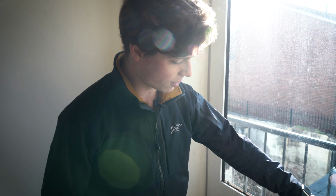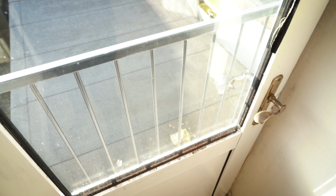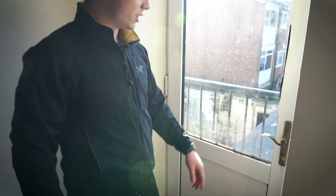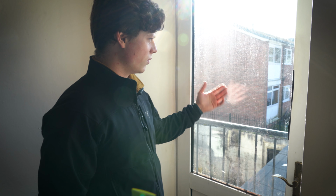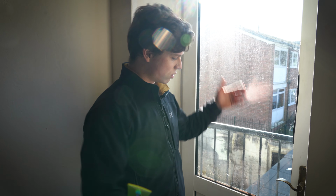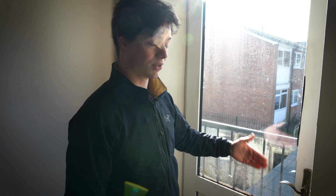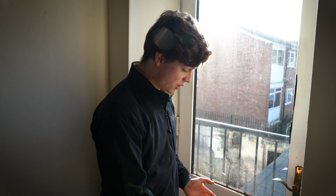We're gonna take this door out. We're gonna put a window in the top half. On the bottom half, we're gonna use a bit of UPVC, kind of like the bottom half of a conservatory window, if you will. So we'll box it out to here using plasterboard, and that way we have a nice big window ledge, and obviously just a window on the top which you can open for fresh air. From the outside, it'll look fairly similar to what it does now, but from the inside, it'll look brand new with a brand new window, and it saves us having to block something up. This is a cheaper way of doing something, probably saving us £200–300 in the process.